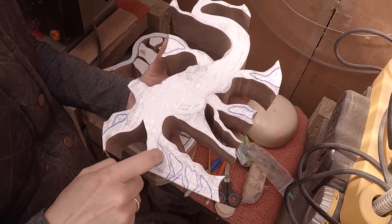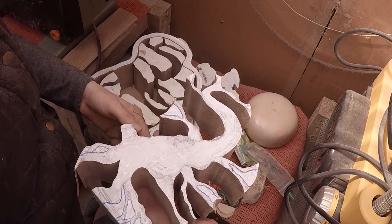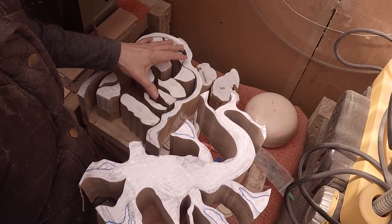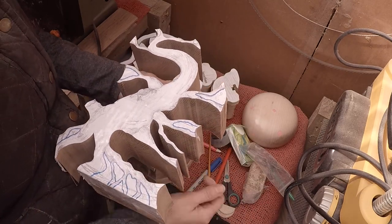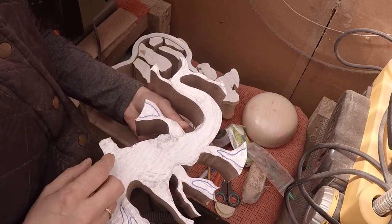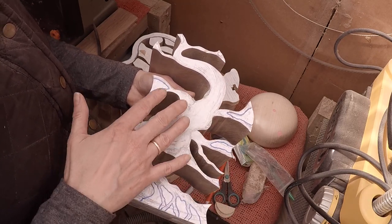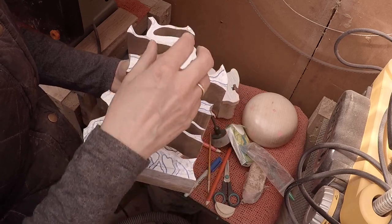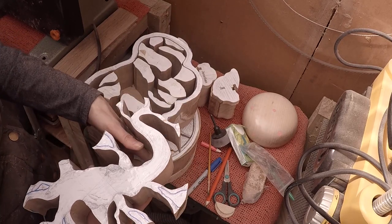I've marked these bits on here. These areas are not big enough for a box, and in fact, I've got probably two or three in here that I don't know what I'm going to do with, because they won't really fit a box, but we'll figure out something to do with those bits. They're a bit small, but I was just marking these areas. There'll be a couple more here, because then I will cut these bits out, because when I do the top bit, which you'll see, I use this as a guide for the wood that I put on top of this so that those sit down below. But yeah, that's the boxes cut out.